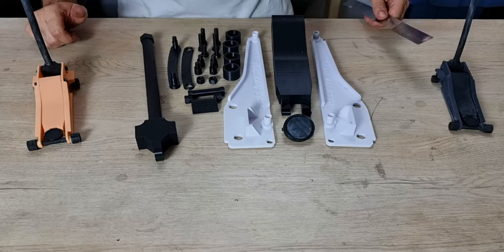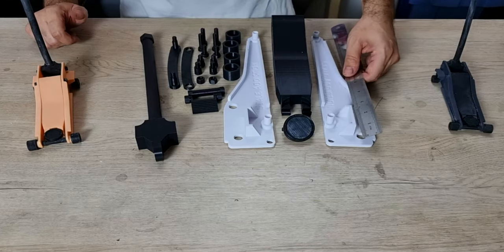So this one right here, it's scaled up to 200%. It's 12 inches long.